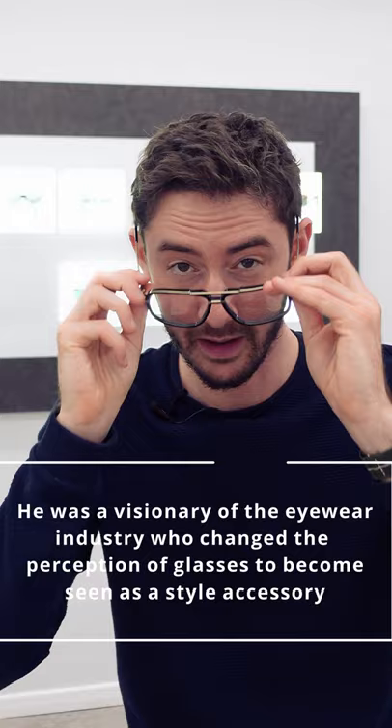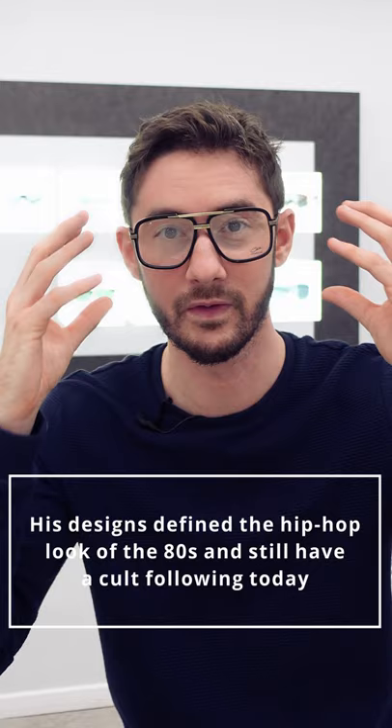As an additional pair — something that you pull out occasionally when you're feeling confident and want to look your best — I think this is a really cool frame, particularly with the elements of gold that make it just that little bit more dressed up. It definitely harks back to the 80s when these oversized aviator frames were super on trend. Guess what? In 2021 they're back on trend again, and I think this frame is really cool.